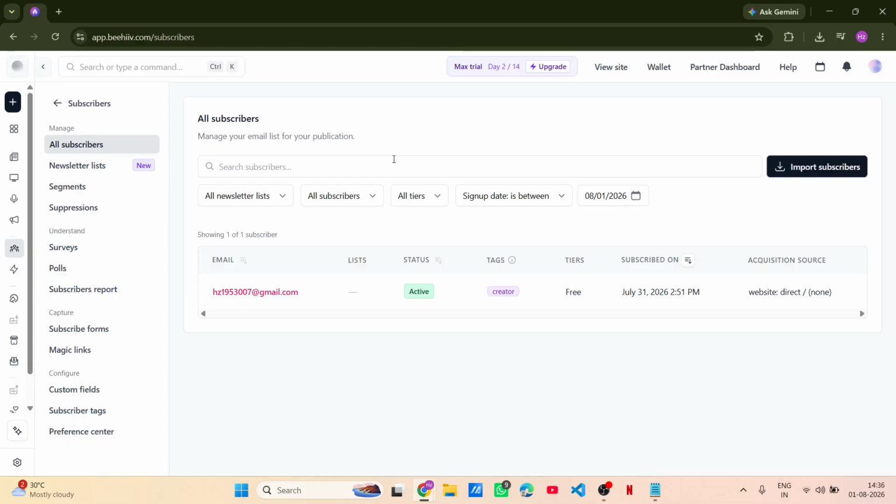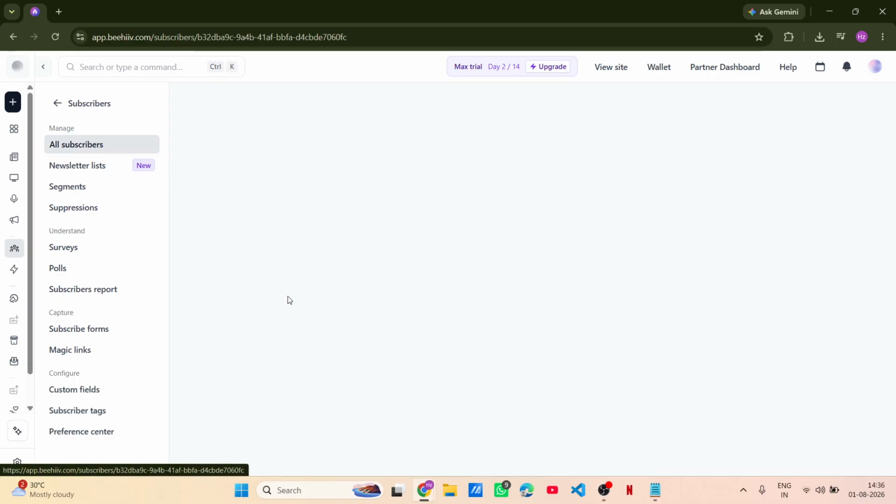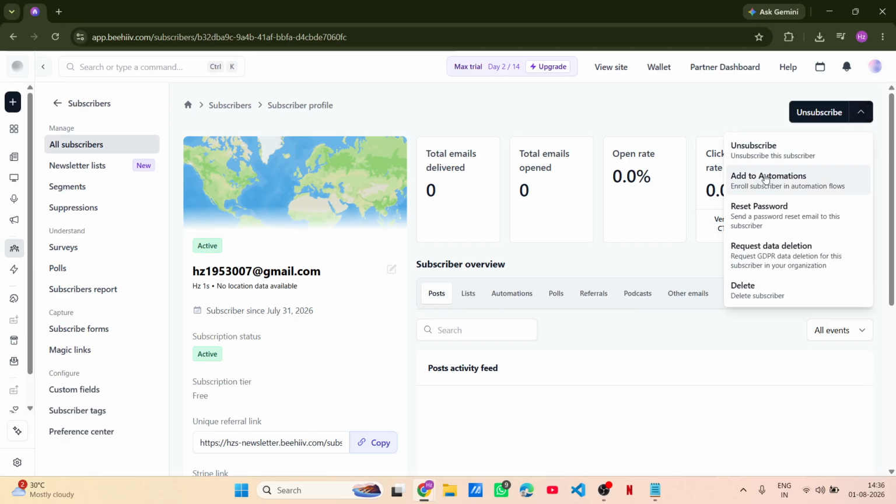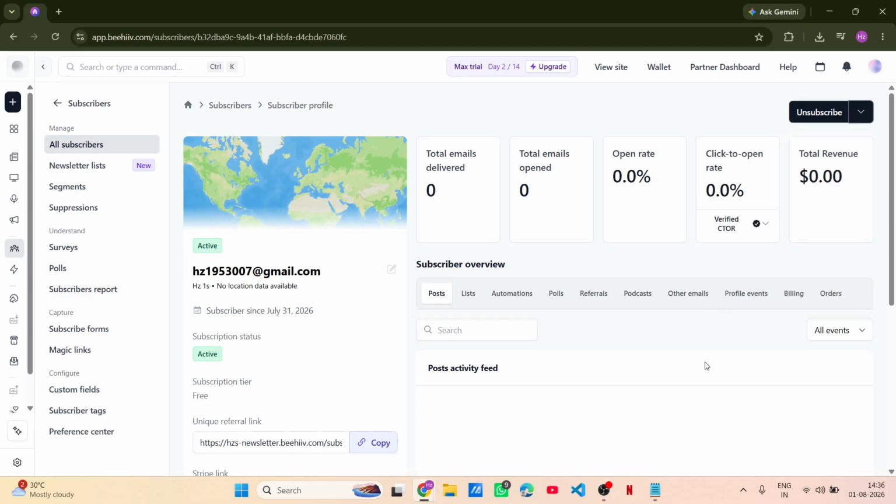After selecting your preferred format, you'll likely be prompted to confirm the export. This is just a safety checkpoint to make sure you really want to download the data. Click Confirm or Proceed, and then your file will start downloading. Once the download is complete, you can head to your Downloads folder to find the file.